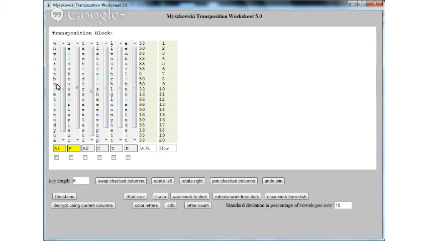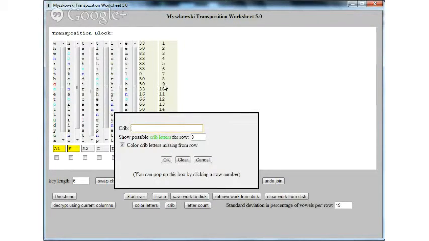So now we fixed up Q above O and U above N, and it's time to find the rest of the crib. Okay, now there's an aid in the program for finding all the crib letters that can be fit into a certain row. This is row 9, and all you have to do to start that routine is click on the row number. There.